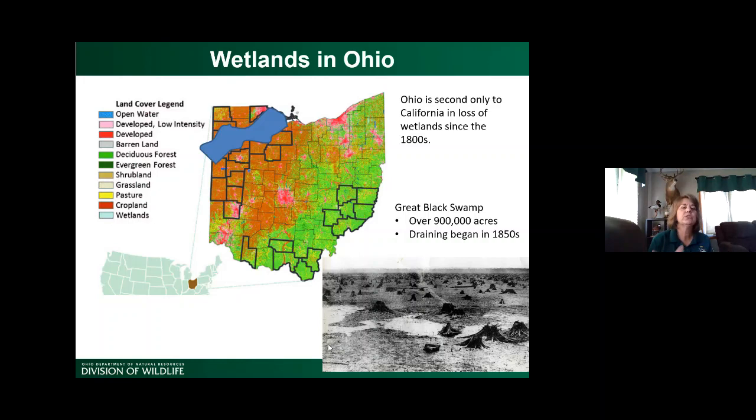The good news is we are turning that around, and it was due to the fact, actually up here around the Great Black Swamp, it was duck hunters who were realizing that losing all these wetlands was really impacting our migrating waterfowl populations, and it was duck clubs that started to develop to protect those wetlands. Now we have about 40,000 acres of wetlands that rim Lake Erie, which is fabulous, and that number continues to grow. So restoring wetlands is going to continue on both public and private land around Ohio, which is great for the habitat and the environment.